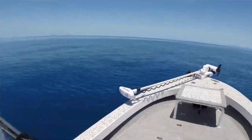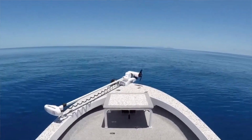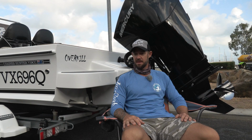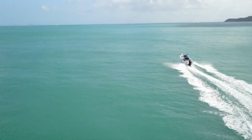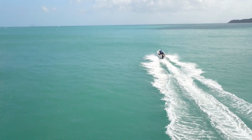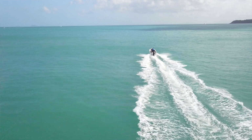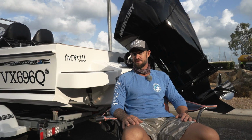It used to take me about 2 hours to get to my starting point at the reef, using around 50, 55 litres. I'm getting there now, on a calm day that is, cruising at 35, 38 knots and getting better economy. So I'm effectively there in probably 40 minutes quicker. So it's given me an extra hour and a half, sometimes 2 hours fishing at the reef.